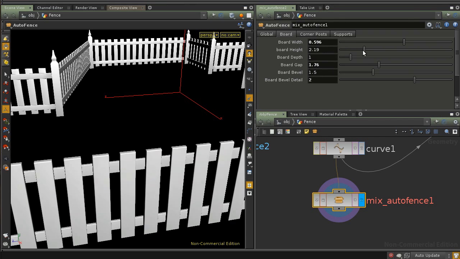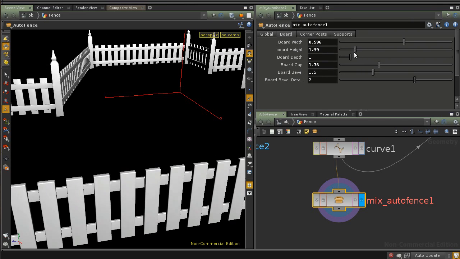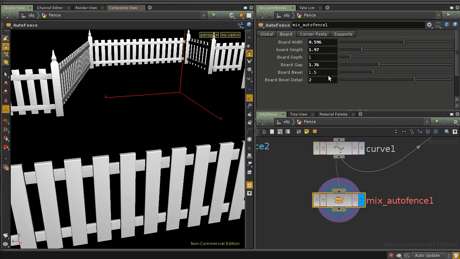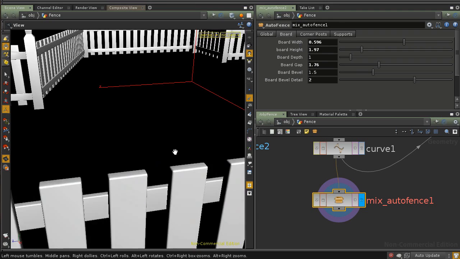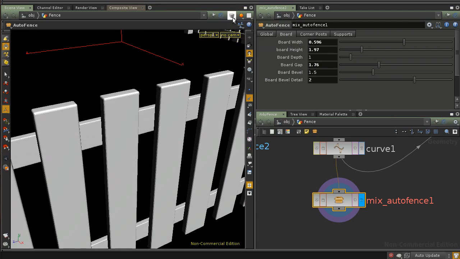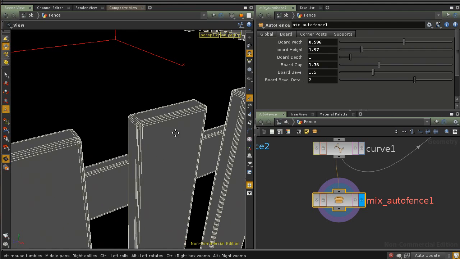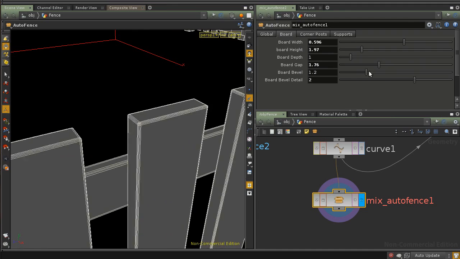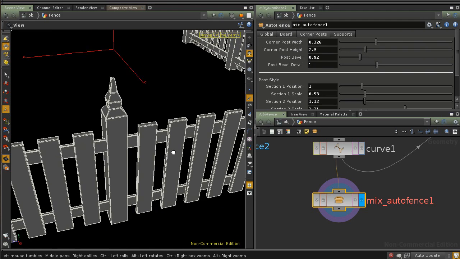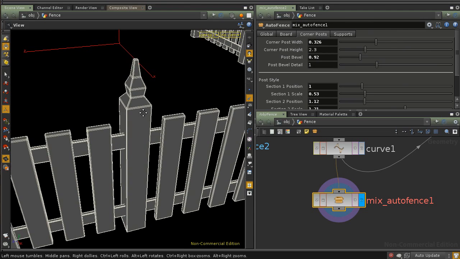The height also, and you can notice the top supports get repositioned too. We also have some parameters for the bevel, because this asset is meant to be final and render. Well, it's not textured, but you can use it. Here you notice it has some bevel. You can control the bevel width and the quality, or the repetitions, the detail on the bevel. Then if we go to the corner post section, which is these guys right here, they also have a bunch of parameters.